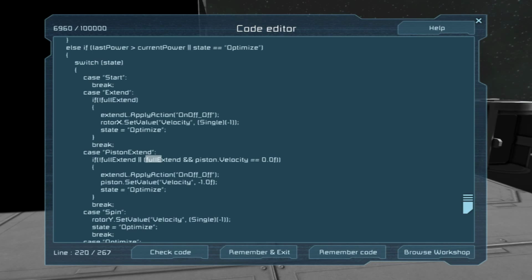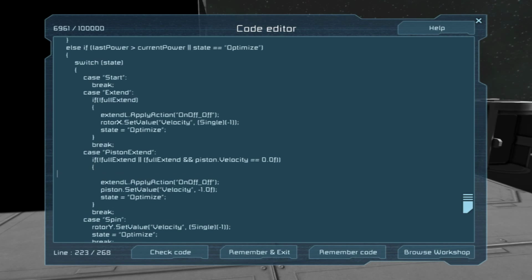If it's or we check to see if it's true and the piston velocity has no value. If that's the case, then we want to set full extend to false and see if that works.